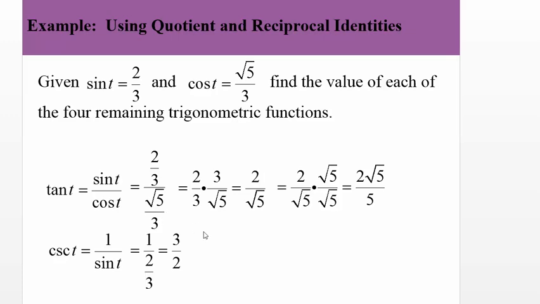And they didn't use my little trick. They multiplied by the reciprocal there. But let me show you, you can use that little trick I showed you whenever those bottom numbers are the same. You could cancel those and get way down here quickly. Now they, of course, multiplied by the reciprocal, and they rationalized the denominator and got here. The cosecant of t is just the reciprocal of the sine, 2/3, so they could have just flipped that and said 3/2.